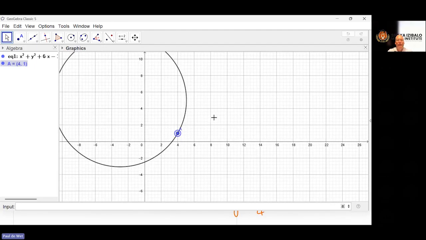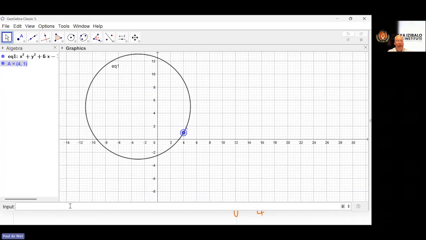I'm just going to zoom out a little bit here. And I'm going to type in the equation that the learner's just given me. He said 7 over 4x, and then he said minus 6.